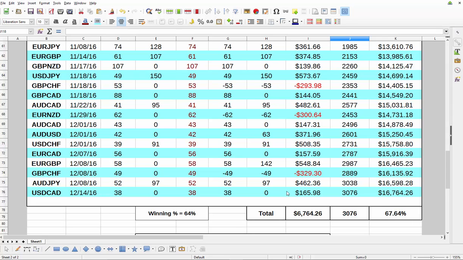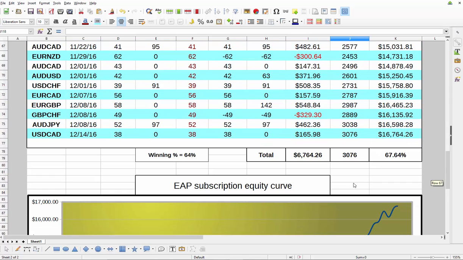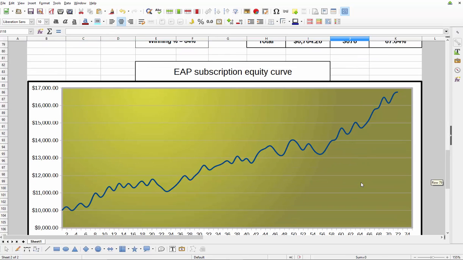And guys, that's using about a 2% risk per trade and taking 2 targets on each trade as well. So not an outrageous amount to be risking per trade, and yet we're still able to accumulate 67% since July, along with over 3,000 pips since July as well. Here's a look at the equity curve.